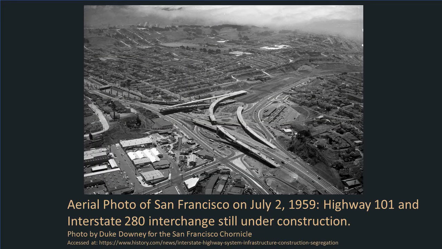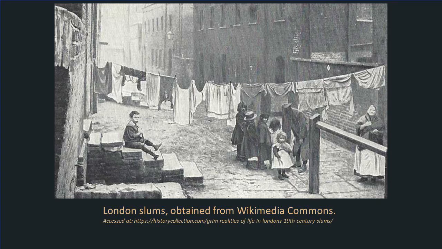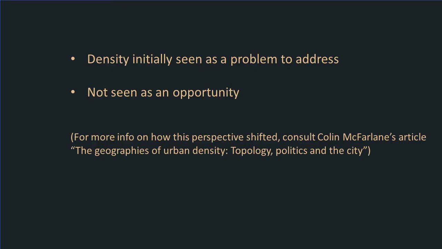So, we're going to briefly revisit some of the original goals of growth management and then talk a little bit more about some contemporary goals and tactics. As I mentioned, some of the initial goals were actually trying to address density. They thought that density was creating some harmful conditions, and that these conditions would go away if density were reduced. So, density was seen as a problem that needed solving, and a range of reformers from different perspectives and walks of life wanted to try to improve conditions by dealing with density.